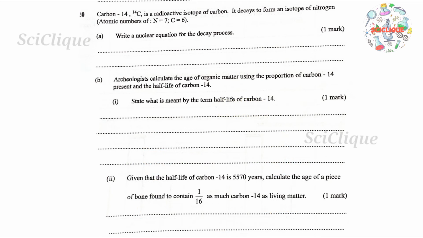Now, when you talk about radioactive isotopes, these are simply isotopes that can undergo radioactivity. They can break down to form a smaller nuclide. So let's start with our nuclear equation. We are going to have our isotope, carbon, that has an atomic number of 6 and a mass number of 14. Now we are told that this will undergo decay. It will break down, leading to the formation of an isotope of nitrogen. Now an arrow and then nitrogen. What is the atomic number of nitrogen? It's 7, of course. Mass number will be 14.